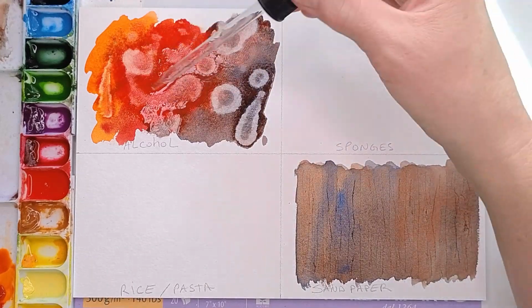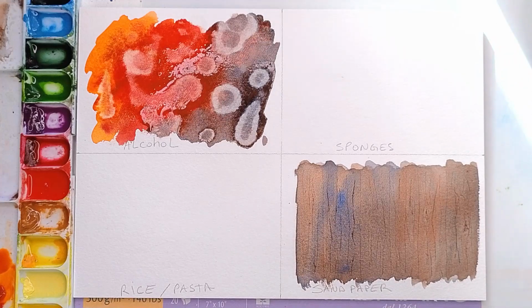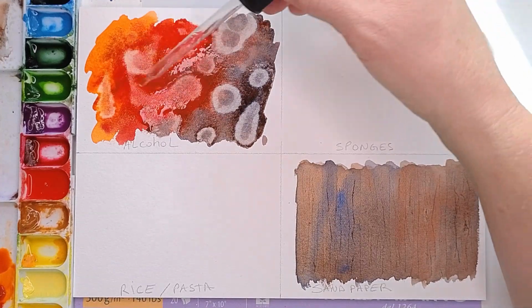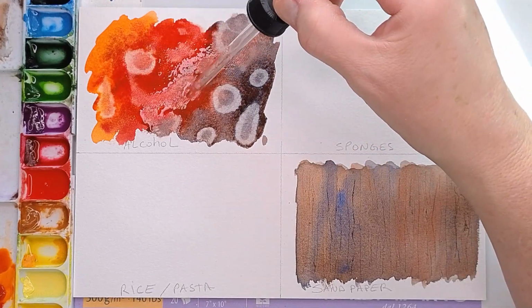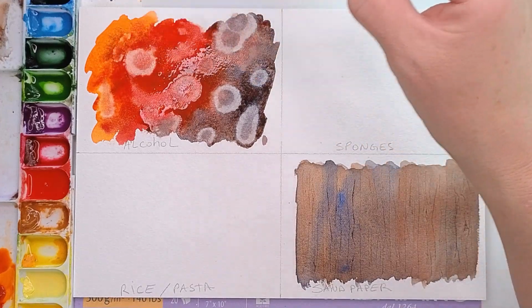It's pretty wet, as you can see. It's a little different over here where it started to dry than over here where it was really wet. It already looks somewhat different. So that gives you an idea of which way you want to do it, whether you want it drier when you put the alcohol on or whether you want it a little bit wetter.